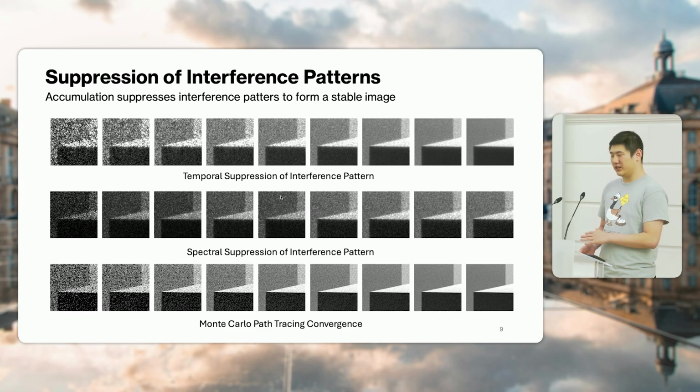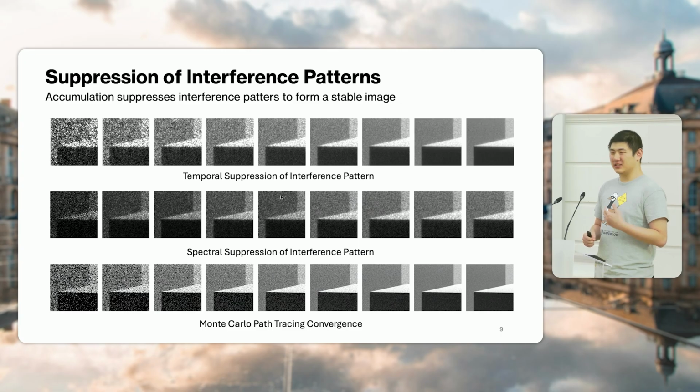So along these three cases, we can see that the visual appearance is different, even though all of these three cases converge to match the configuration. However, for the first two rows, it is the washout of the phase-sensitive interference structure. And on the third line, it is the Monte Carlo noise reduction. They have a similar trend, but they are representing different processes. And this is what we want to make explicit.